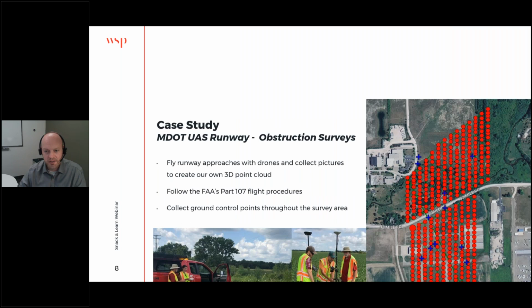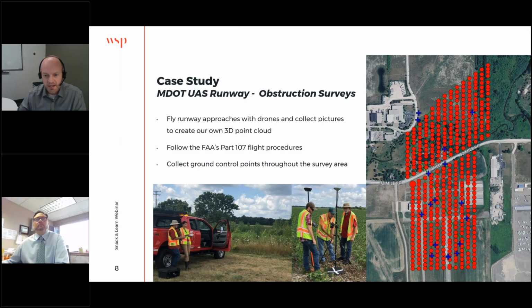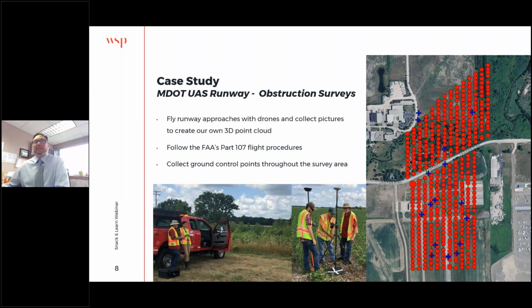So as we talk about these sensors, I'm going to turn it back over to Linn to really talk about a case study here and to show you how they're using them. Thanks, Paul. Yeah, and so for this case study, Paul, we actually started at the lowest price point with an RGB camera. Everything you're going to see, we designed a workflow around something that was sustainable and offered true cost savings. We started with the lowest price point, and then we've worked our way up for different needs.